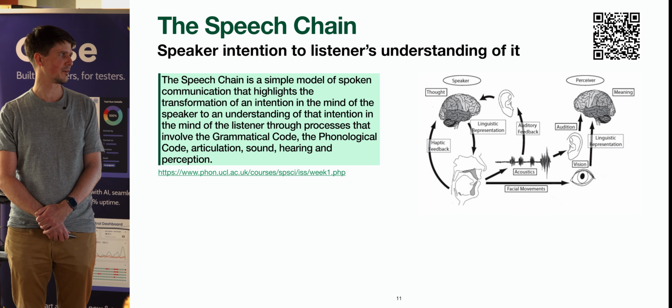And there's a feedback loop, or actually two feedback loops. First, after I talk, I hear my own voice. I hear how loud I am. If I'm too quiet, I need to speak up. If I'm too loud, maybe I'll quiet down a little bit. There's also haptic feedback. I can feel my mouth move, but also my body. Maybe I'm nervous, maybe I'm shaking. I feel all that. Now, if we move over to the perceiver, they hear my sound waves in their ear. That creates language again, and from that, again, meaning. So what we're trying to do here is that the thought in the speaker matches what the perceiver in the end understands.